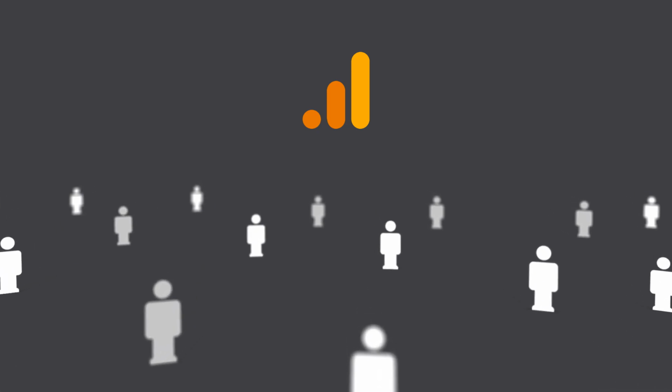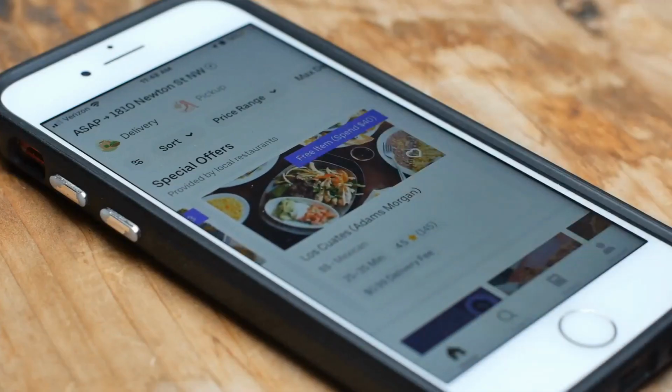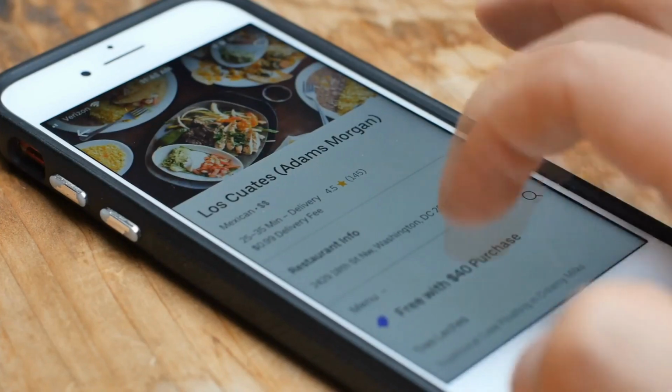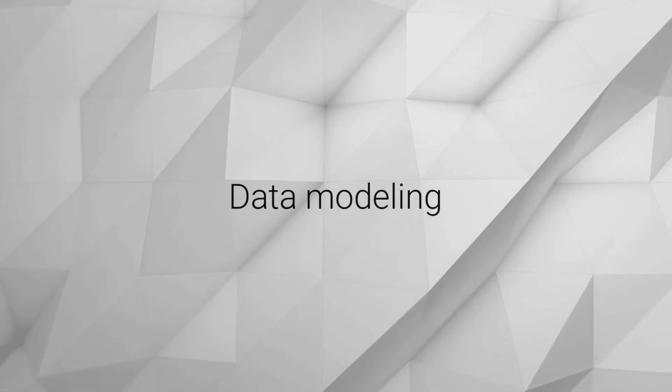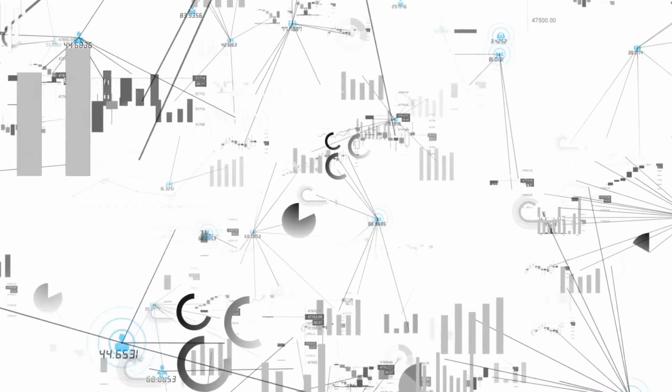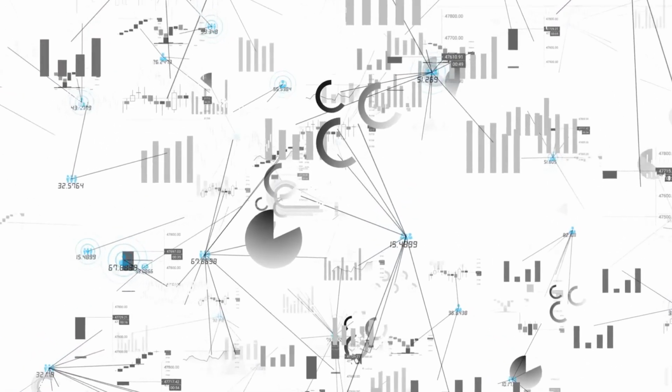Cross-device tracking helps to learn more about customers and their behavior. This information can be used to show them more relevant content or to understand how people use your website or app on different devices. On top of that, one more massive change in GA4 is data modeling. It uses machine learning to fill in gaps in your data and provide more accurate insights.